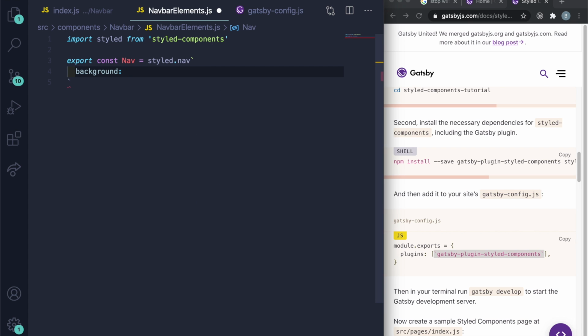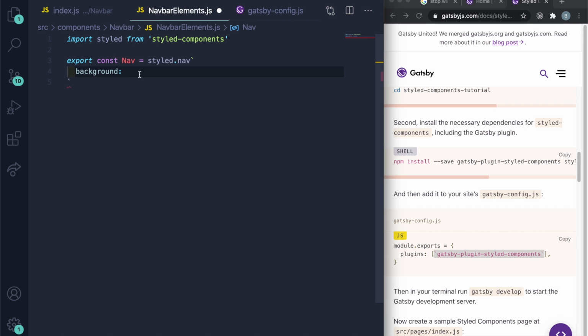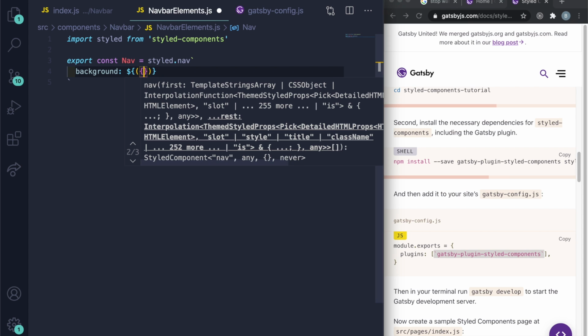The reason I use the active, if I go back to the thing right here, you see we have this little active trigger with a scroll. This is essentially, if you never used styled components, you can pass in props. It's equivalent to putting an active class name. Pretty much what you do is $, curly brace, parenthesis, curly brace, and then name this whatever you want. So I'm just going to say active. And then outside the first curly brace and the parenthesis, but still inside the last curly brace, we're going to do an arrow function, and then say active.